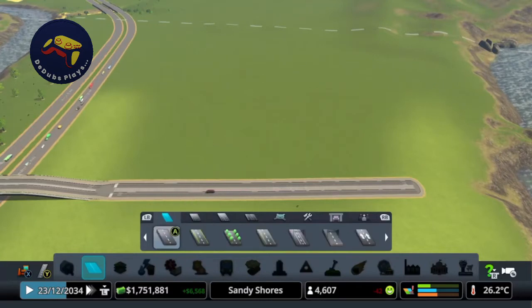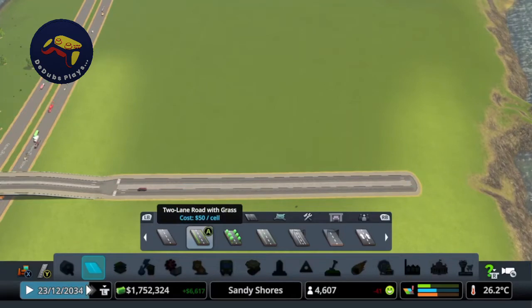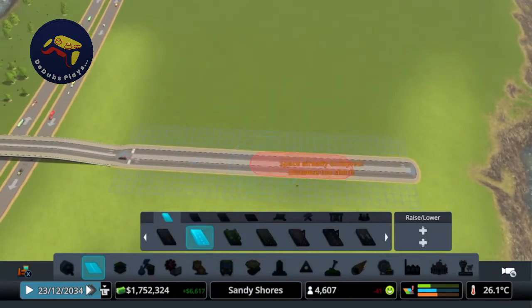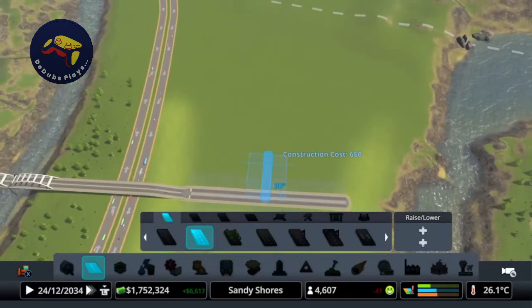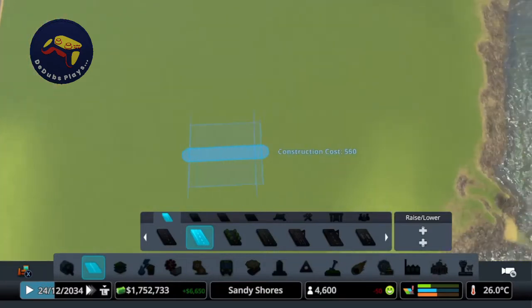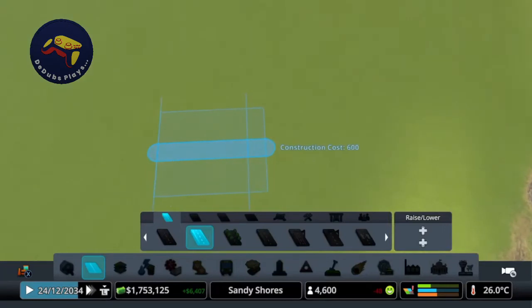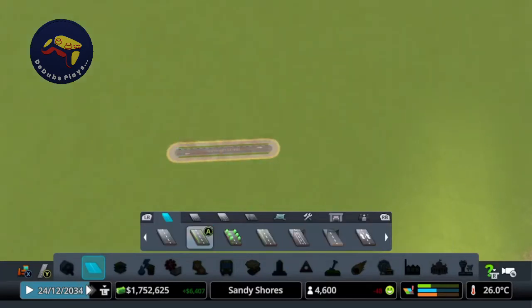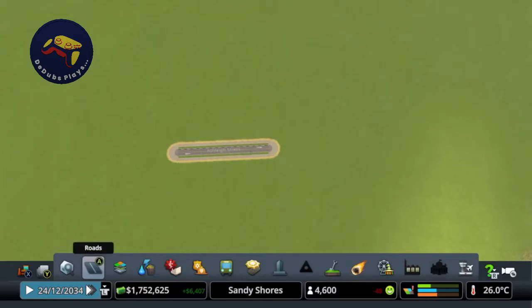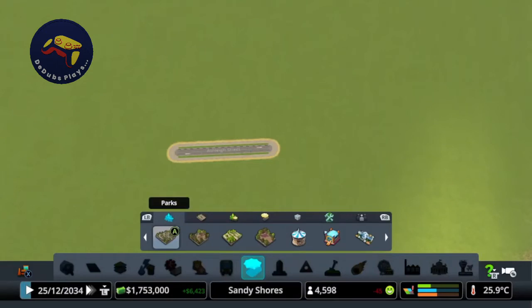Now, I think I want to, maybe I'll use the roads with the grass. We'll come out. Let's start over here, I think. Right, I know what I'm going to do. We're going to put in a little bit of road there, and then we're going to throw in a large park.